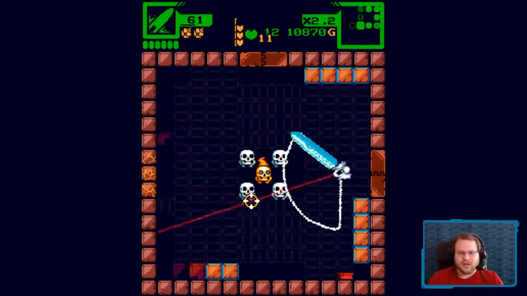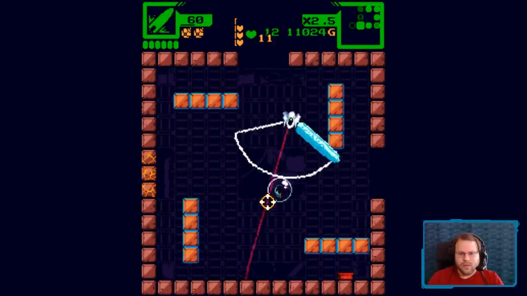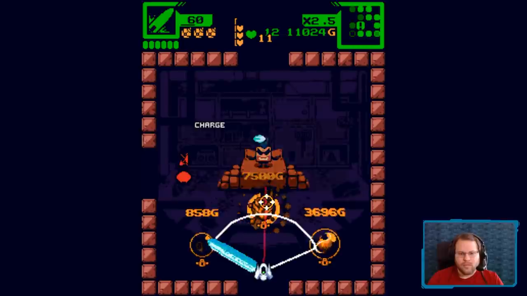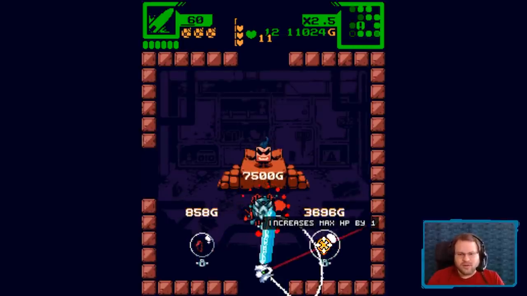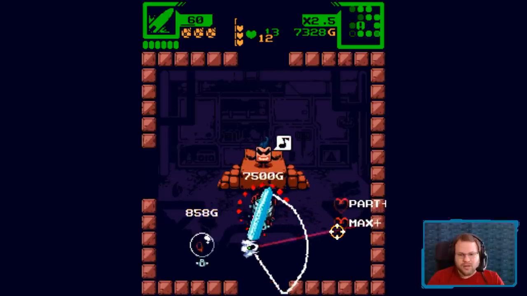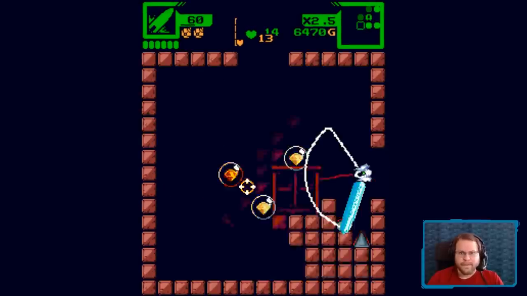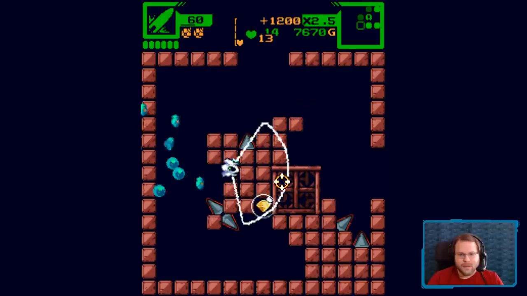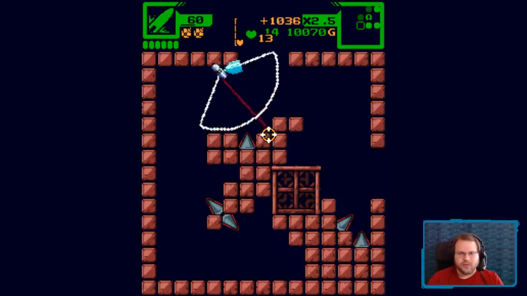But if we're lucky, I can just keep it. Oh. Add a bomb. Okay, we got a shot. Extra HP parts, increase max HP by 1. Let's just become tougher. And richer. It's a pretty good multiplier for picking up cash.